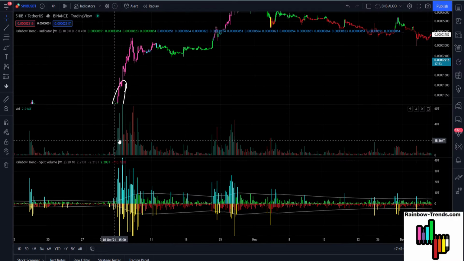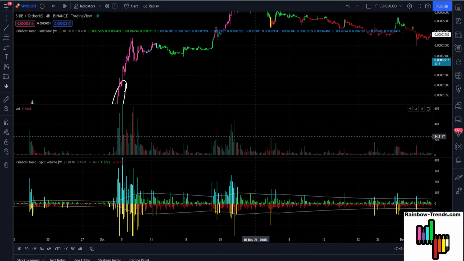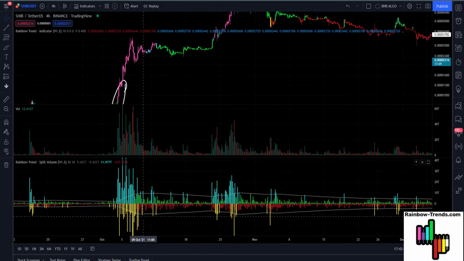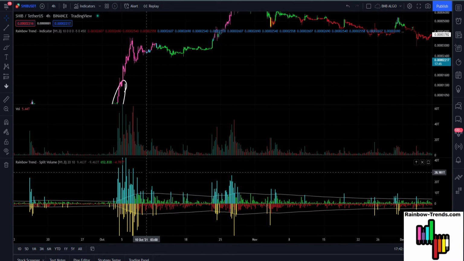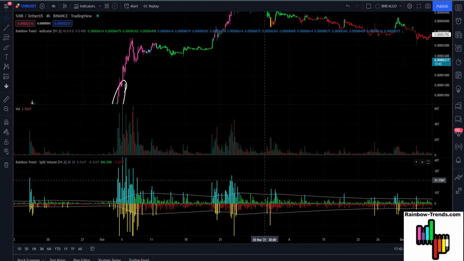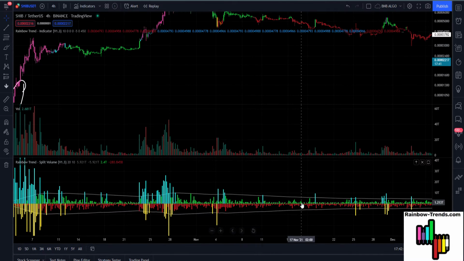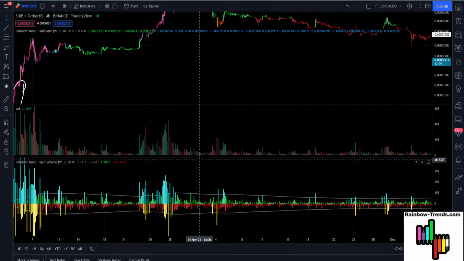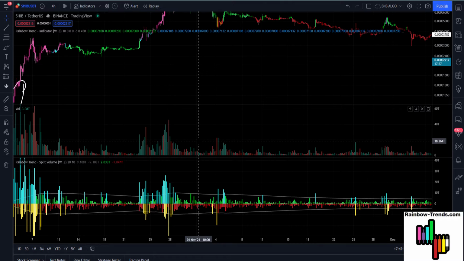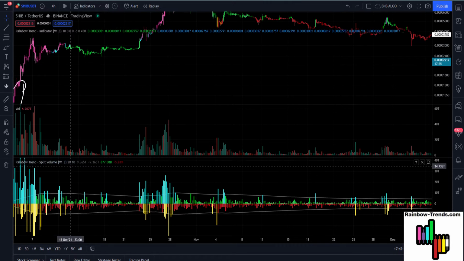A lot of people can study this and do really, really well. I always struggled with it, so this is what I made to help me out, and people really dig it, and it's one of our favorite tools. But anyway, that's the rundown of split volume. Simple tool. It's currently version 1.3.